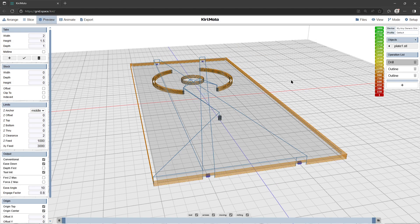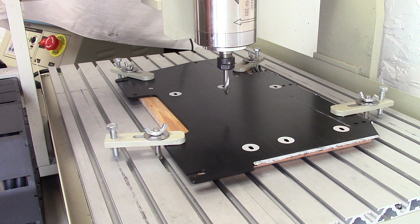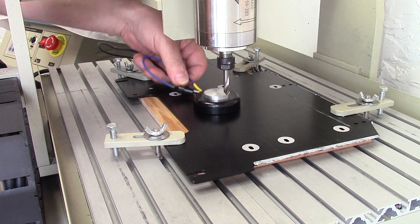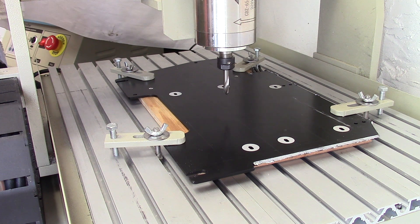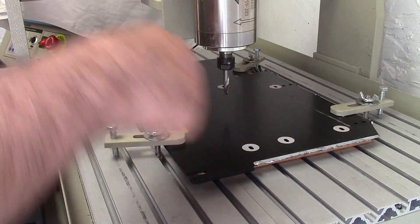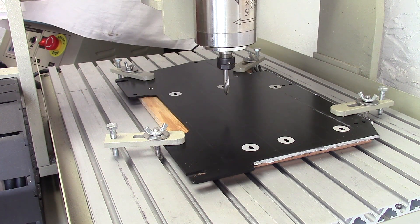Next the work gets moved to the CNC machine. That's Kirimoto — what a marvelous piece of software! I've already calibrated the height using this device — it's 20 millimeters, this thing is 18 and a half or something like that. So it's calibrated, X naught, Y naught, 20 millimeters high. Now do the spot drilling — you should drill holes in the corners. This is a piece of an old base plate I'm salvaging to use. Wish me luck — this machine isn't particularly rigid so the spot drilling could be messy.